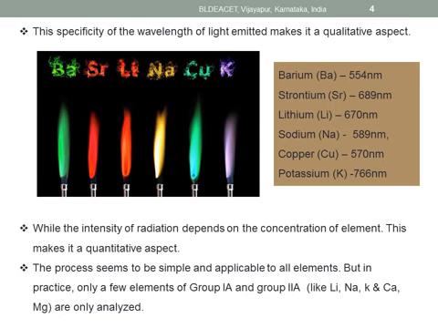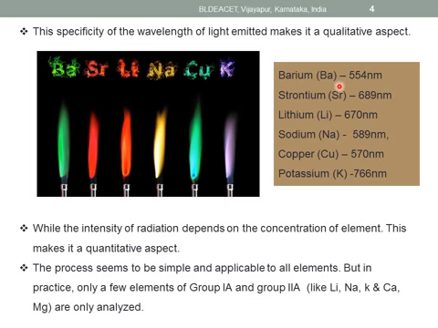As I said, the specificity of the wavelength of light emitted makes it a qualitative aspect. See this image I have shown: different elements when they are subjected to a flame test. They emit radiation of different wavelength. You can see here when the paste of different salts is held to the flame, due to the emission of different wavelength of light by those different elements, different colors of flame are produced.